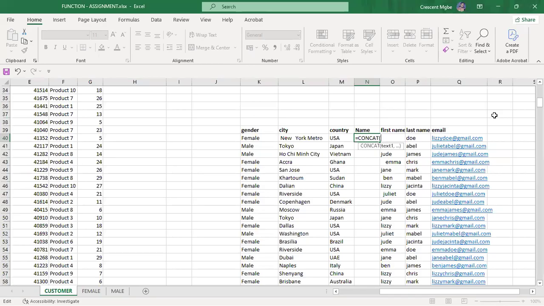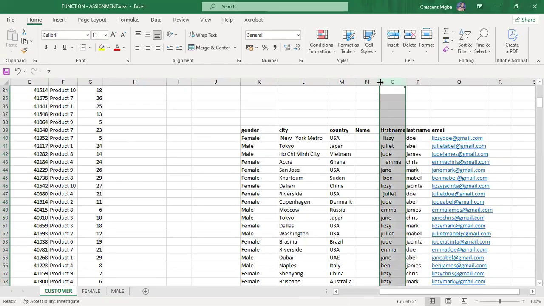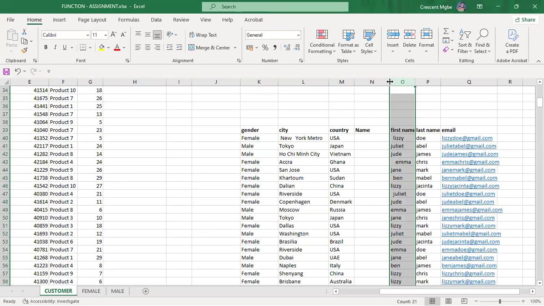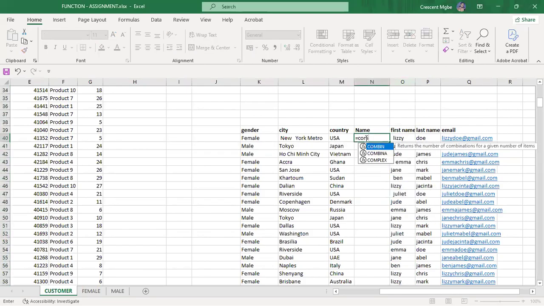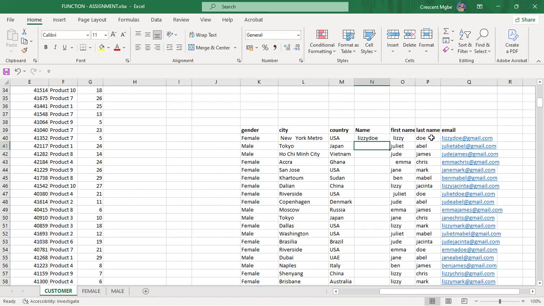Let's expand this so that we can have that space. Okay, let's try again. Concate. Aha. It will ask you for the first text you want to add. This is the first text, put comma. This is the second text, and that's all. You can see it has added the two of them together.